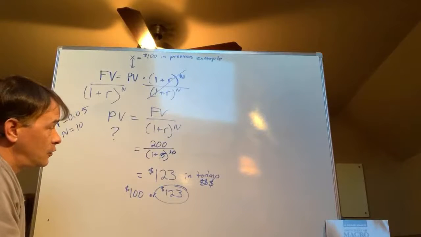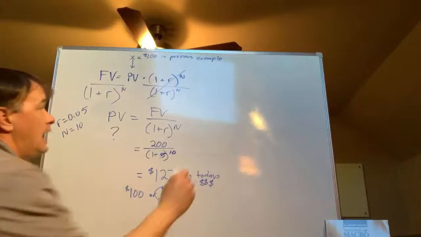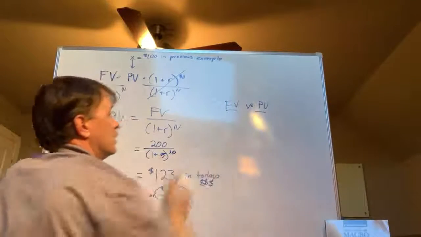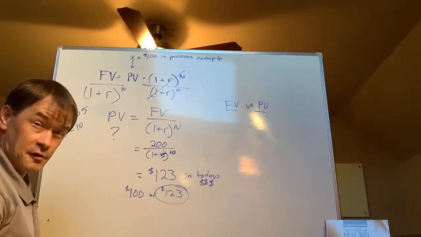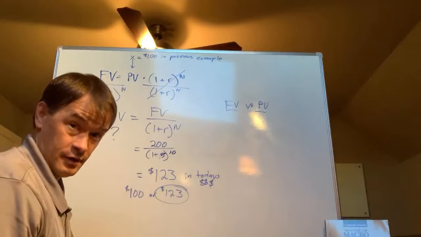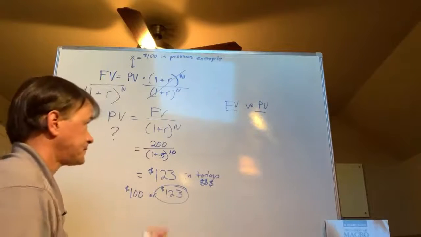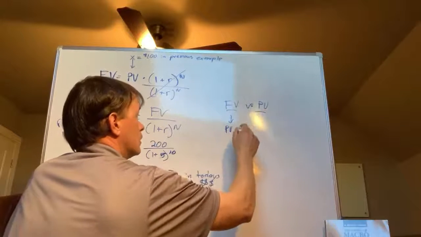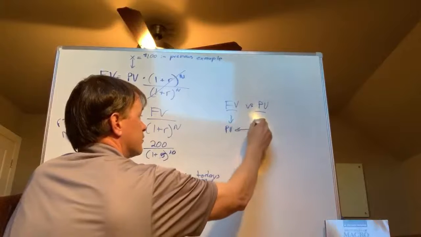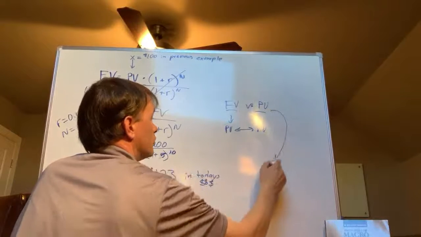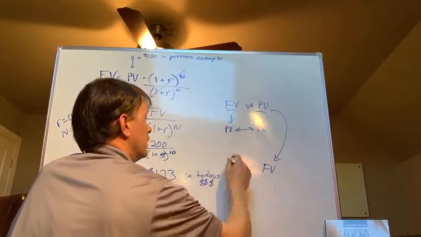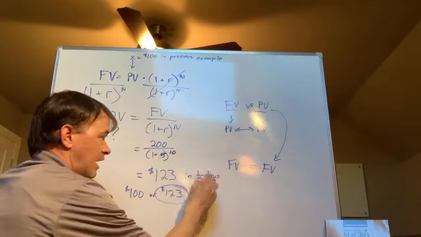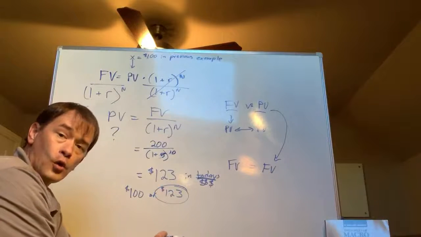So keep that in mind when you have a future value versus a present value problem. You have two different sets of money, and it's hard to really compare them for all the reasons of inflation. So you either need to bring the future value to the present, so you can compare present value to present value, or you need to bring the present value to the future value, so you can compare them both in like years. So either today's dollars, like we did in this example, or 10 years from now.